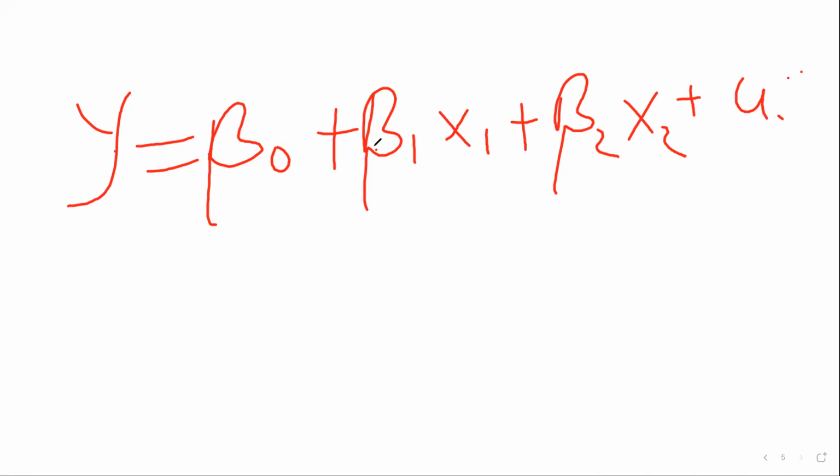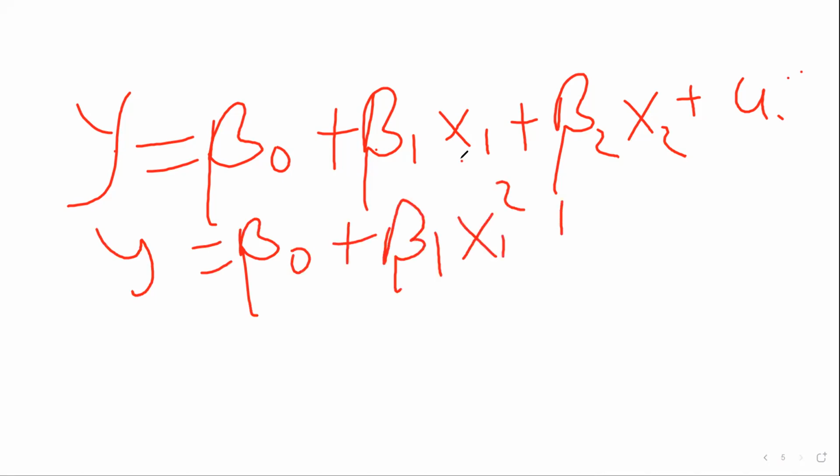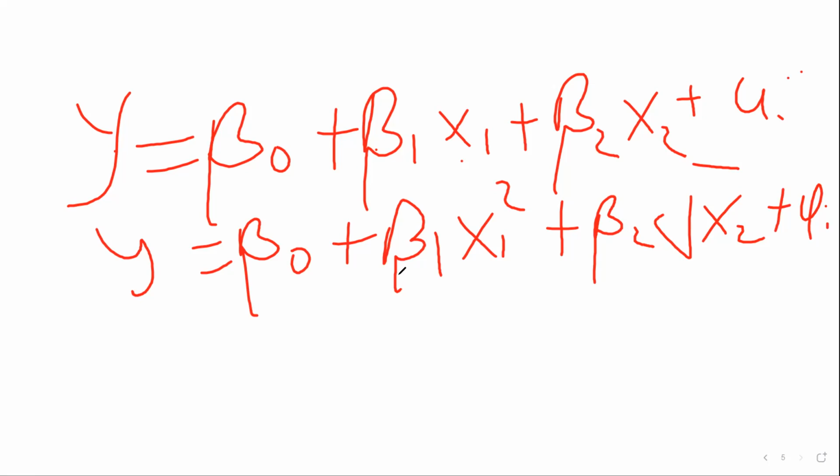So there must be no quadratic relation. In other words, there mustn't be any beta 1 that is squared. In fact, you can have the x's squared. So you can have y equal to beta naught plus beta 1 x1 squared plus beta 2 square root of x2, plus the error term. You can have this. So they must be linear in parameters, but they can be non-linear in the regressors. They can be non-linear in the independent variables. So the relationship between the y and the x's can be non-linear, but they must not be non-linear in the parameters. So the beta 1, the beta 2, they must be purely linear. No square root, no logarithm with it, no log linearization, no cube root, no cube, no nothing.